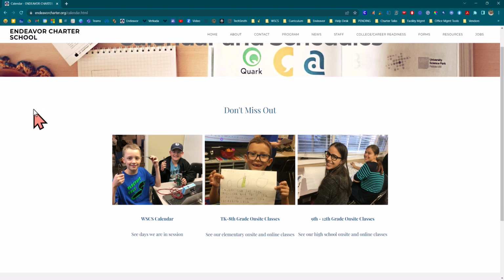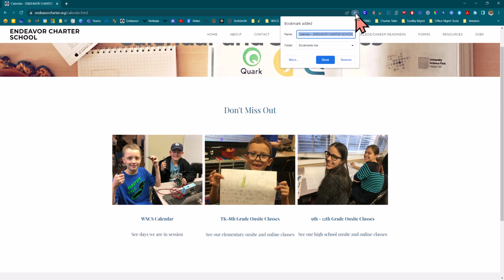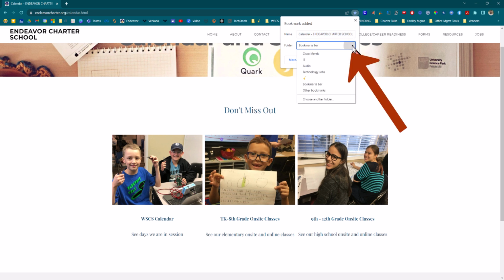One quick way to save an item like this is to click the star. When I do that, Google will bring up this menu asking me to name and provide a destination for this bookmark. I can choose another subfolder or I can leave it inside of the bookmark bar. In the event I were to click Done, I would find it in this extended menu.